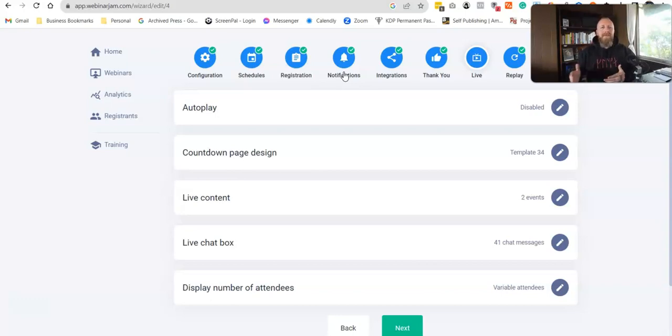But I'm hoping with Go High Level, we don't need to do that. I'm hoping because it has a native connection with Webinar Kit, that we'll be able to use their messenger software to send those reminders via email, right, through their email system, and then also straight to Facebook Messenger, and even maybe phone or whatever else, right? So if that's possible, please let me know, and then we don't have to do these crazy things like link up to ActiveCampaign and Google Docs and extract from Google Docs into ManyChat, right? I'd prefer not to do that.